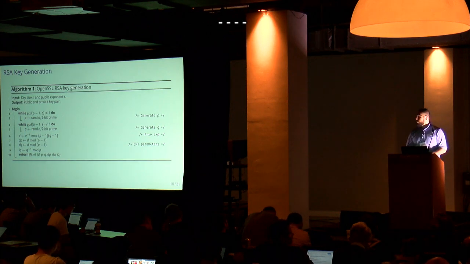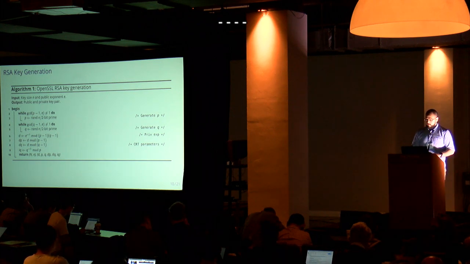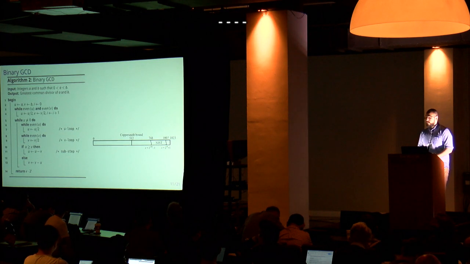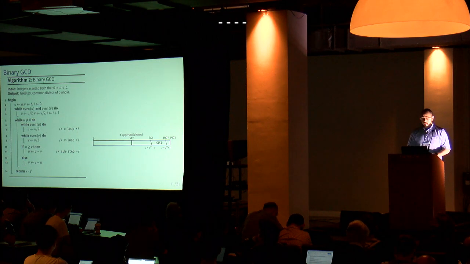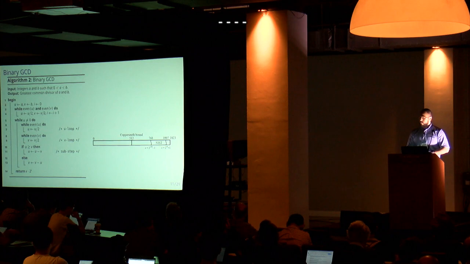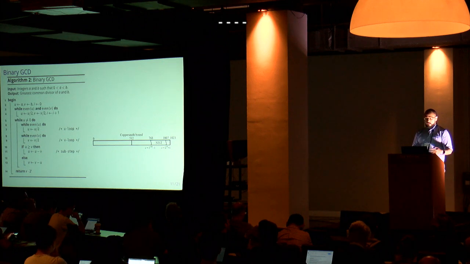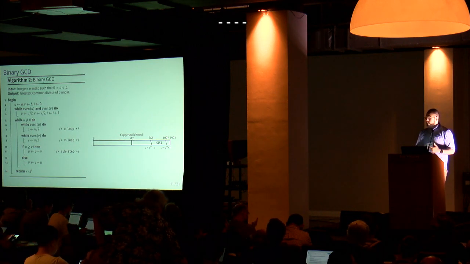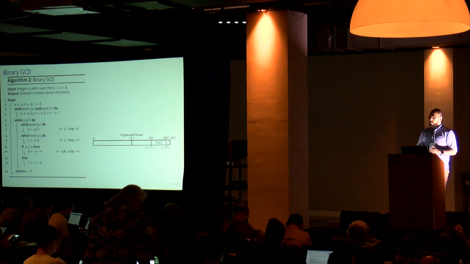So this GCD computation is done using a variable time algorithm, which is the one that we exploited. The rest of the parameters don't matter for our attack. They are just for completeness. Now the binary GCD is very dependent on its inputs. I'm not going to explain all of it, but some important things to say is that we can track two blocks of code in here. We can track the U loop or V loop on one side, and on the other side, we can track the sub step. These run interchangeably between the two input values.